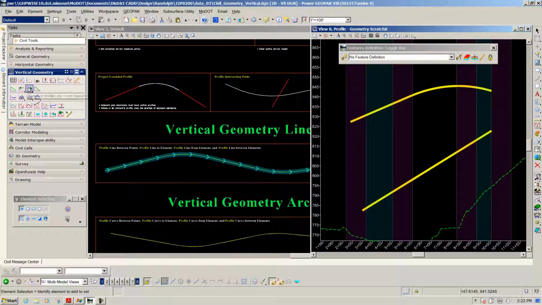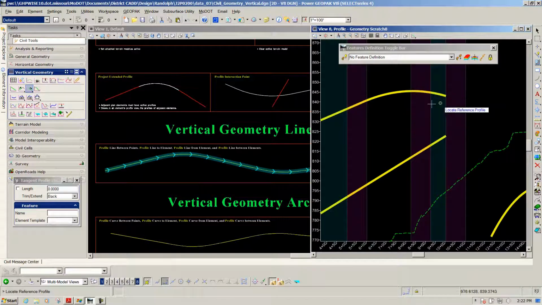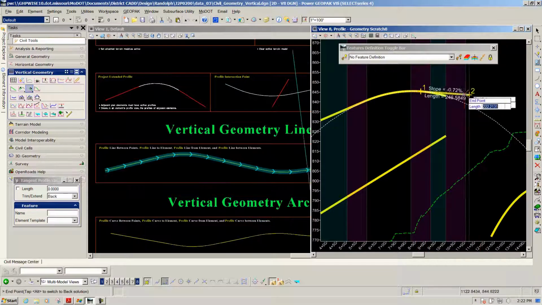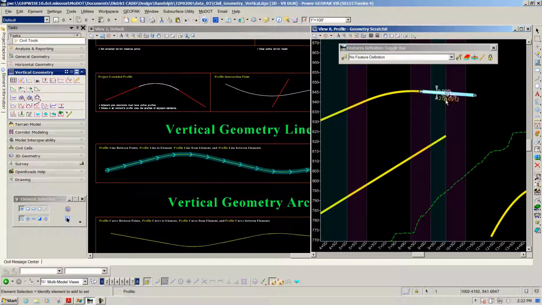The next one is tangent profile line from element. Again, I'm going to use the same arc, but I'm going to come off this side this time, and click on that arc. It's asking for a start point, so it has to be somewhere on that arc. I'm going to say roughly right about there, then come off of that and left click in this area right there. I can also trim back again, and just like before, I can click on the element, change the length and the grade, and modify these grips as well.